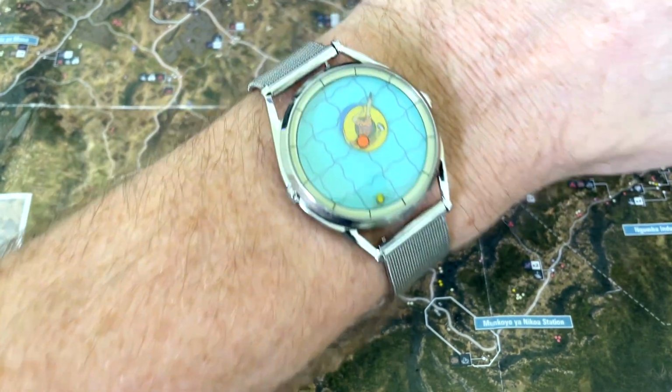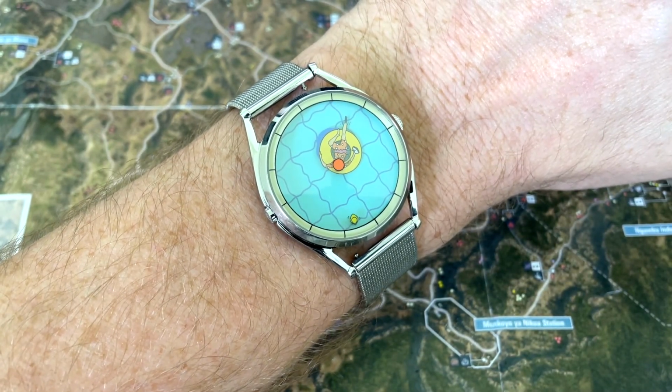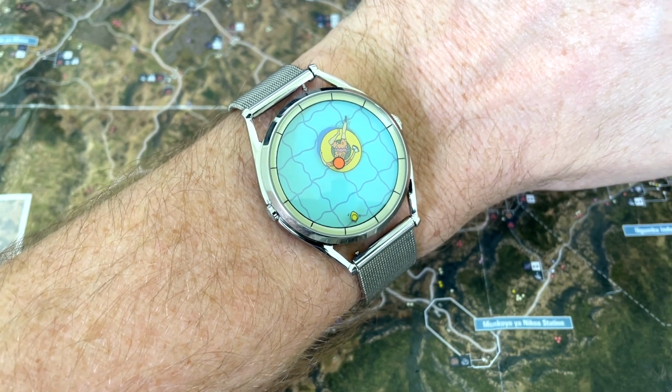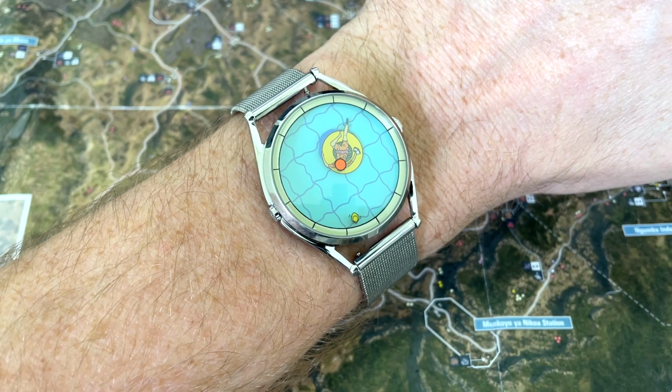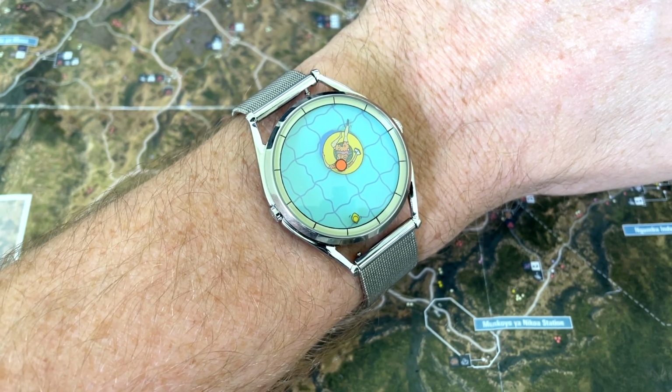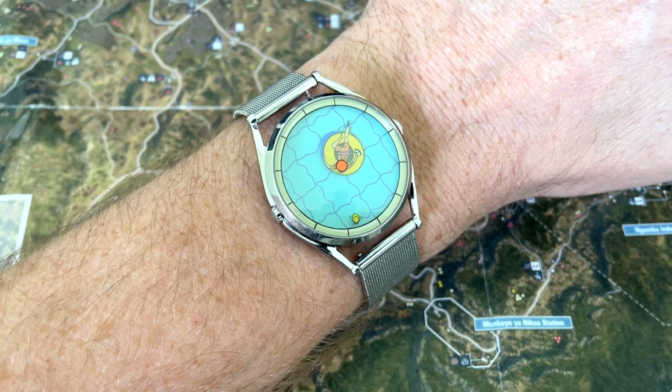Overall, I like this watch a lot. I don't have many quartz watches in my collection, but this one is just so unique. It's definitely going in the collection for me. There's no second hand, and let's just be frank here, most people aren't going to even understand what is on your wrist, and it could make for a great conversation starter, as I've mentioned.